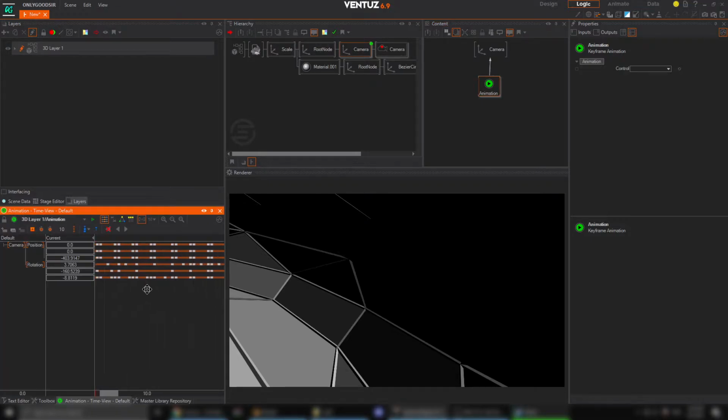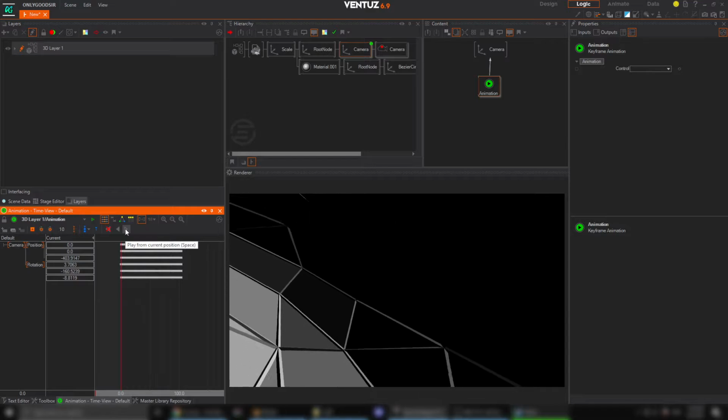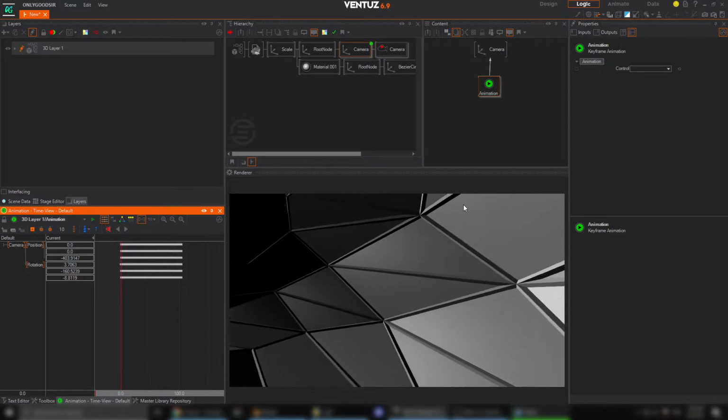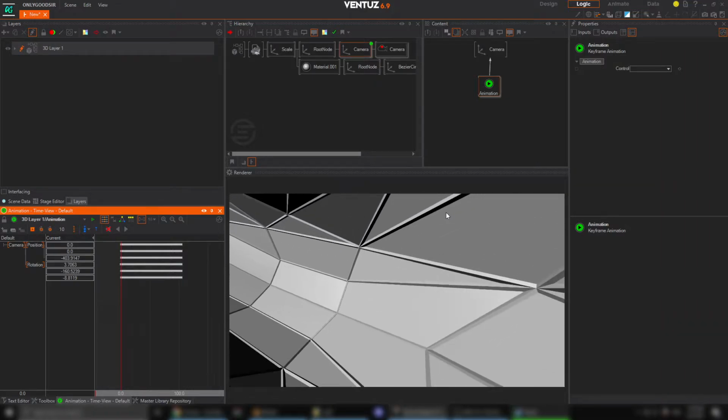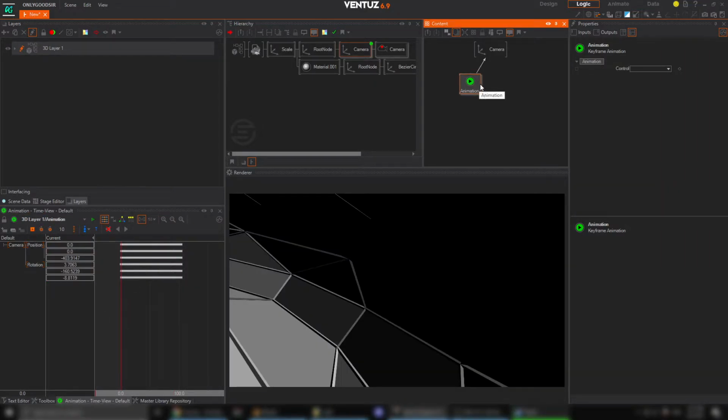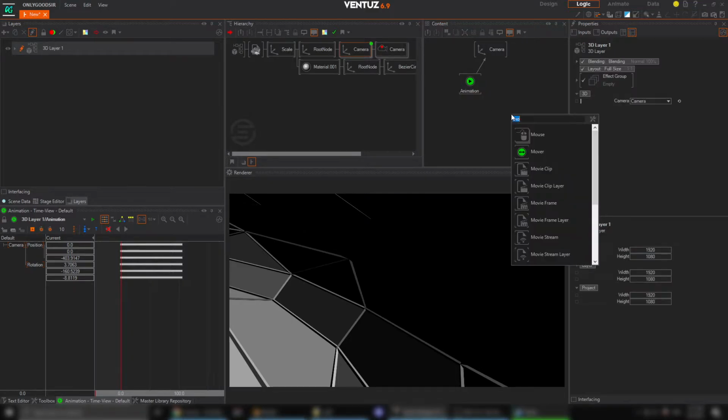So if you click on your timeline, you can see all these keyframes are baked. And if I hit play, it looks like it's going backwards, which is fine. We can fix that. It's not exactly the same, but we'll see. We'll fix that in a second. So to fix this, we'll use a simple controller.